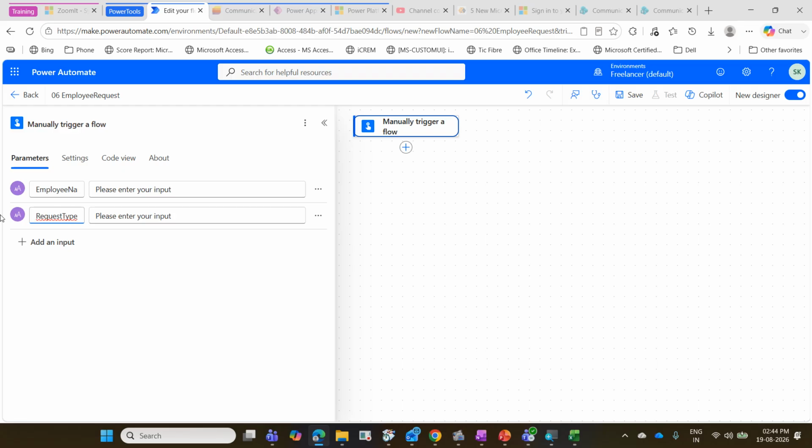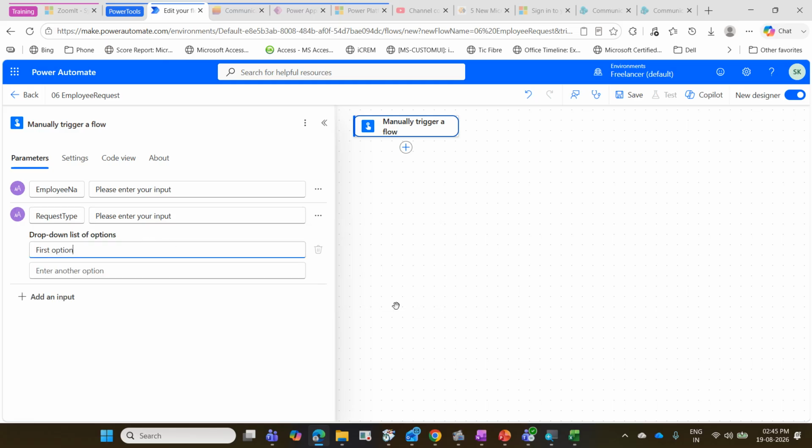One more thing I have to do. Can you tell me what we have to do here? Click on these 3 dots and we have to go for drop down. Not multi-select. Multi-select we'll see in the later part, where at a time I can select 2 or 3 options. Let us go to drop down.